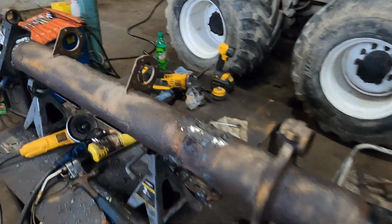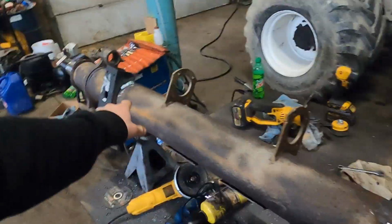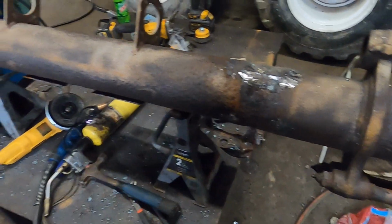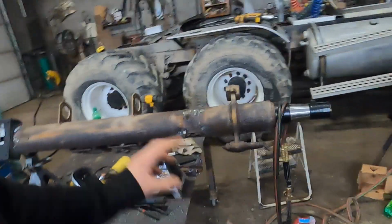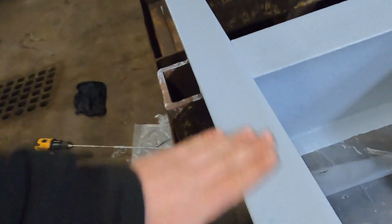So that one had this, but this axle already had the four-hole design, so someone must have done it before. That one's done. He's working on this one. And then we did this priming a little bit yesterday. It's already dry, as you can see right here.